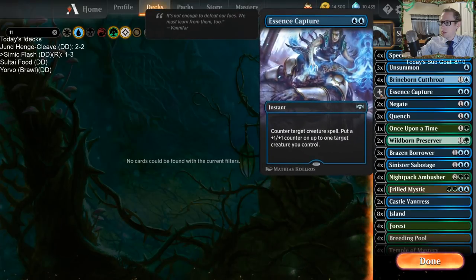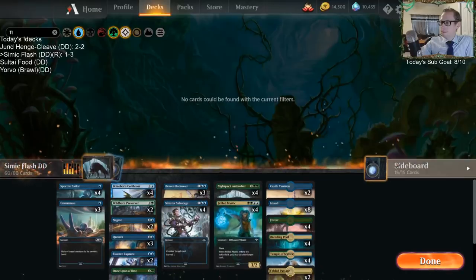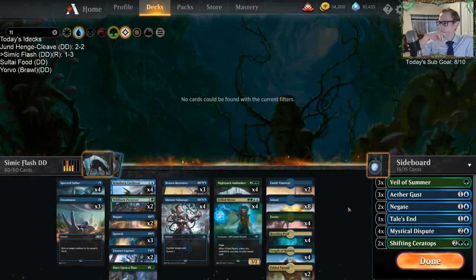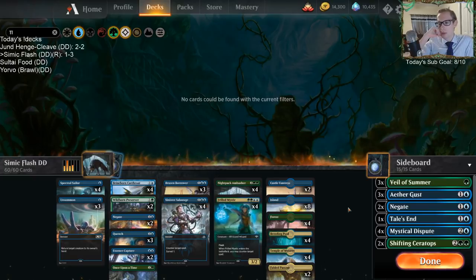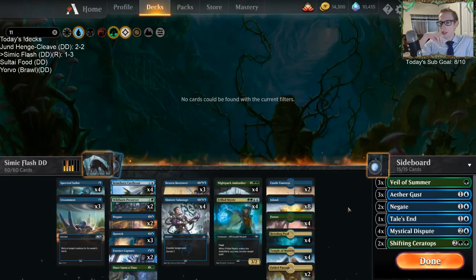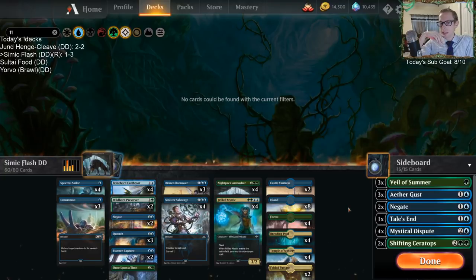I kind of want another Essence Capture. Or maybe another Negate. I kind of want just one more two-mana counter spell, basically. I'm not sure if I want it to be Negate or Essence Capture.